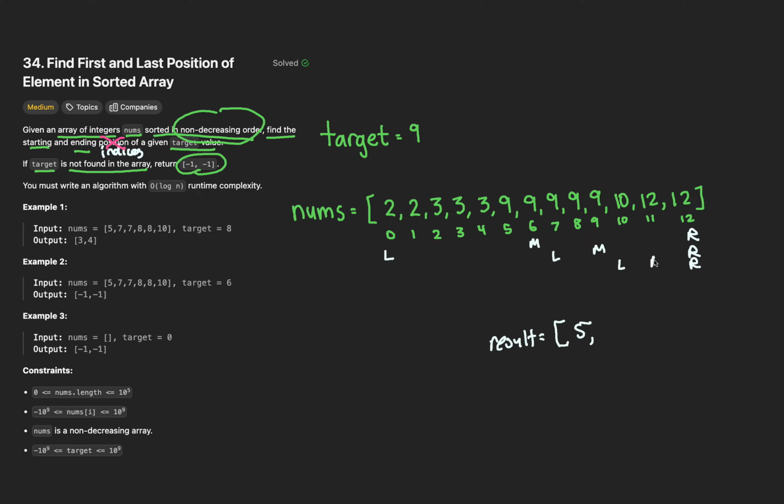The middle index will be at index 11. We have a 12. That's way too big, greater than our target of 9. Let's go left. The right pointer will now be m minus 1. Left remains where it is, and the m will also be at index 10. A value of 10 is still too big. Let's go to the left to be closer to a 9. The right pointer then will be at index 9, left at 10, and we stop our binary search because the 2 pointers have crossed. Making a simple observation, the right pointer ends up where the rightmost 9 lives, with an index of also 9. It just happened to work out that way.